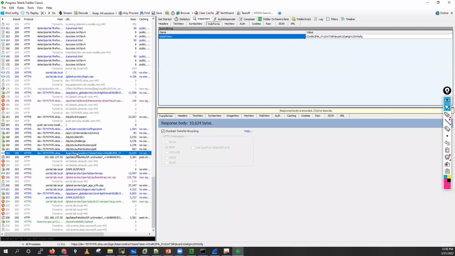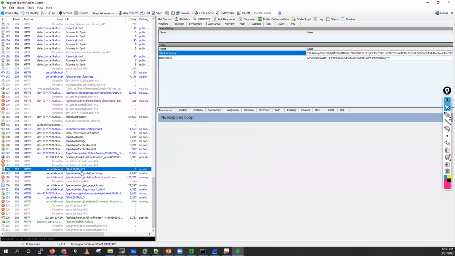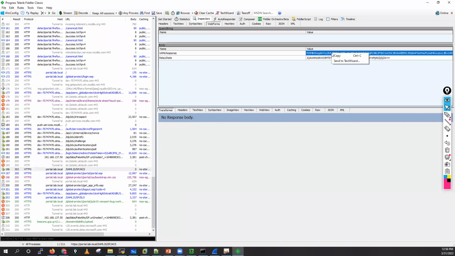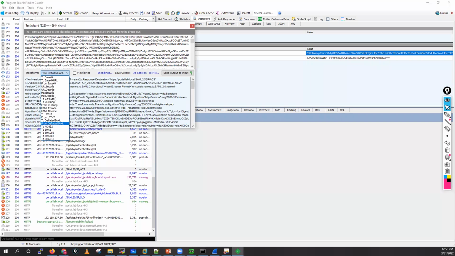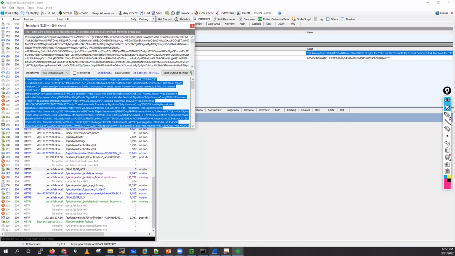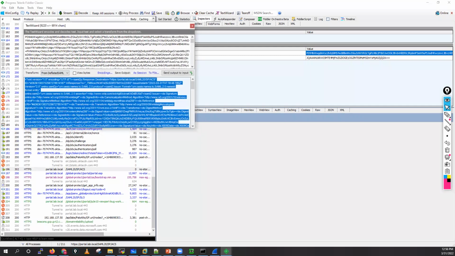You will get the details here. You will see login token redirect states. This is your redirect related information. Now you will see SAML 2.2 SP. Here you will get the SAML response. Copy, send to the text editor. From the deflated SAML, Control C, and just go into your, let me just close this certificate, not required.